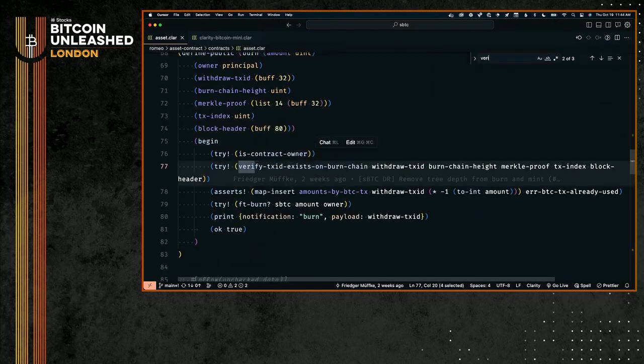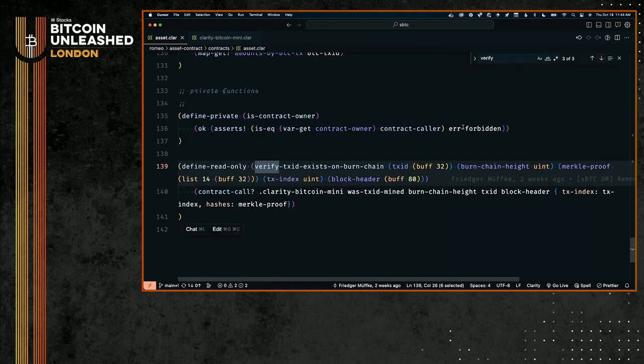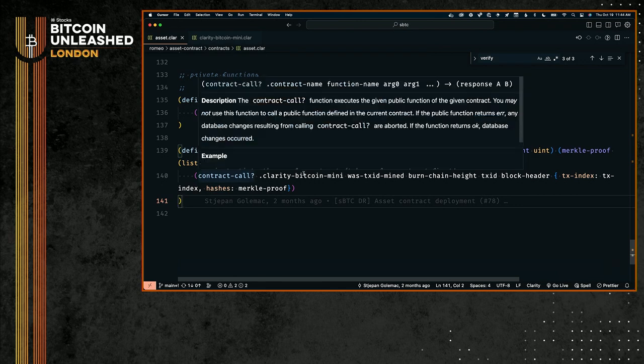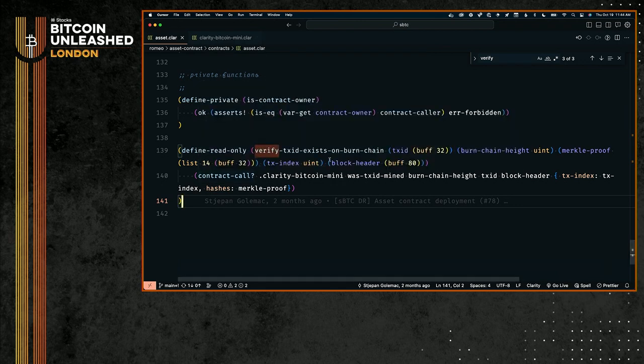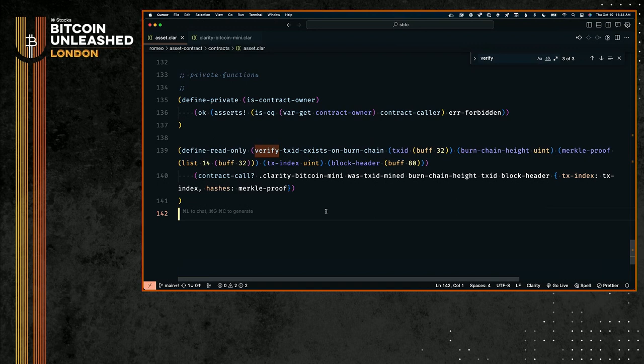We're actually calling a function down here. And this contract call is calling a Clarity Bitcoin helper library. It's calling the wasTransactionMined function. And what this is actually doing is using a built-in function in Clarity called getBurnBlockInfo. And we're passing in a couple different pieces of data there. But what this is going to do is allow us on-chain to actually check the data that's being passed into a Bitcoin block and make sure that it's legitimate. So what this allows us to do is, on-chain with Clarity, verify that this transaction that's being initiated to mint this sBTC actually happened and has actually been mined on the blockchain.